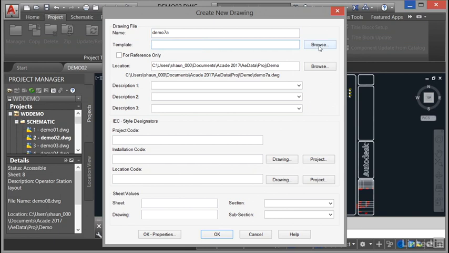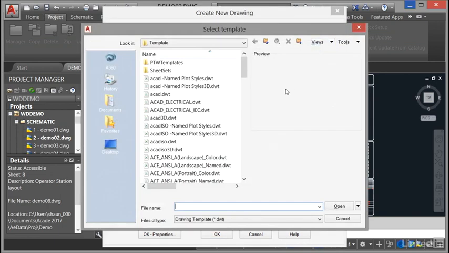I click on Browse and I can browse to the default AutoCAD electrical template folder. Now Autodesk, bless their little hearts, have given us some nice electrical templates that we can use. So you'll notice you've got AutoCAD Electrical and AutoCAD Electrical IEC. There's a difference there. AutoCAD Electrical is Imperial, AutoCAD Electrical IEC is a metric electrical template.